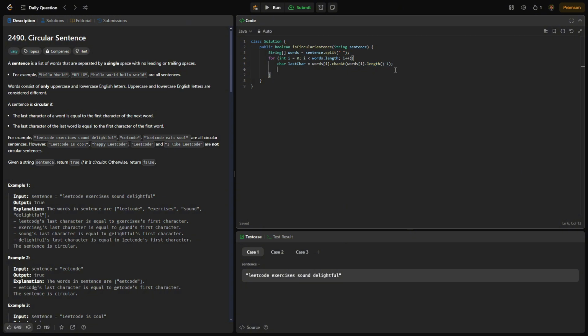And then we can get the next word's first character by taking char first. Char first is going to be equal to words[i + 1]. But because we don't want to go out of bounds, we're going to modulus by words.length, so words[(i + 1) % words.length].charAt(0).